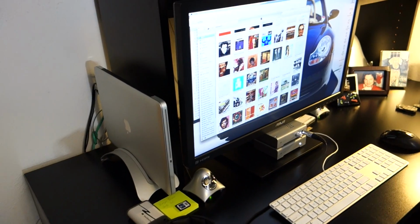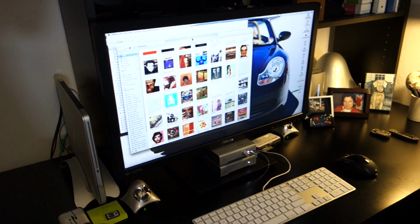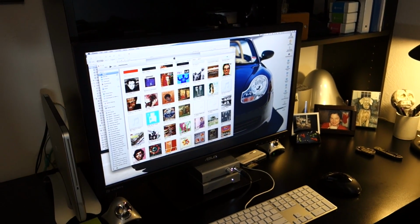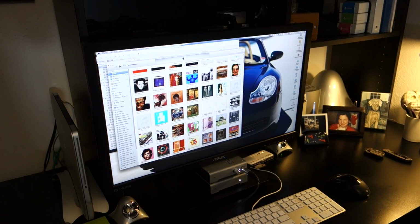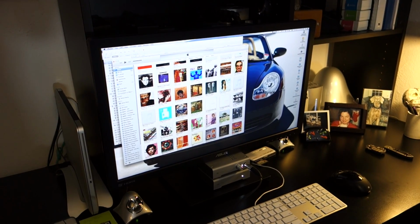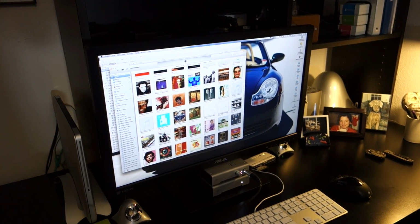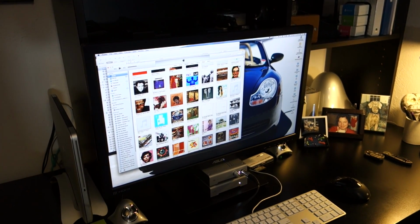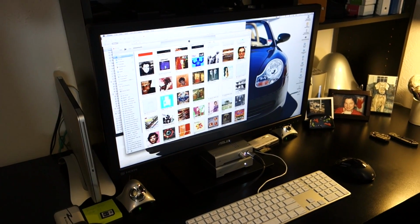It's nice and neat. One upgrade I made this year is I went to a 24-inch monitor. And this is an ASUS monitor, and it's working just fine for me. What I was using before was, I think, a 22-inch Apple Cinema display, which was fine, but when I started VPNing into work and using screen sharing, I found that I needed to have a full 24-inch monitor, WQHD, so that I could do a full resolution screen share, because my machine at work is a 24-inch monitor. So it works out best that way. And I've been pretty happy with this monitor.